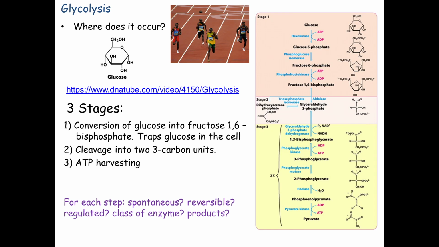Okay, so in the third stage here, we're gonna take that glyceraldehyde 3-phosphate and do 2 things at once to it in the next step. We're gonna oxidize it. So the one part of it that's readily oxidized is the aldehyde. You know, aldehydes are reactive. So we're gonna oxidize the aldehyde. When you oxidize aldehydes, you get carboxylic acids. And at the same time, we're gonna put a phosphate on that carboxylic acid. All right, so now we have a phosphoester bond. Right, so we're going to put a phosphate on, same one, carbon number 1.